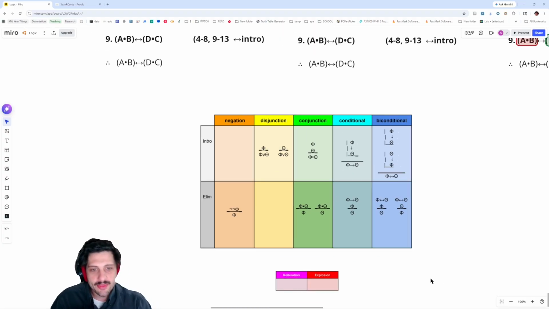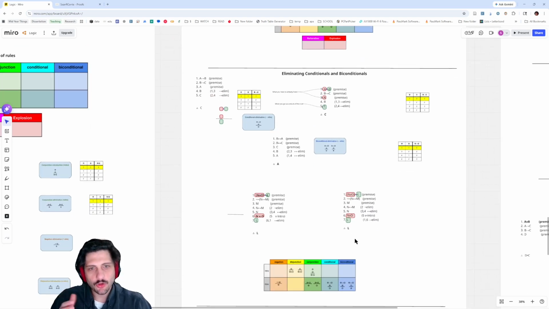Okay, so that's 8 out of our 12 rules. At this point, we have a pretty strong proof system. We can prove a number of different things in our language. We can't prove everything yet. Just because something's valid doesn't mean we can prove it quite yet. But after next time, we'll be able to do that. So let's recap very quickly what we've learned today.